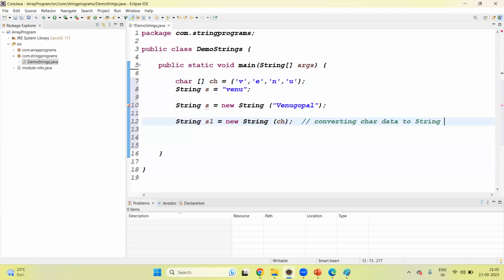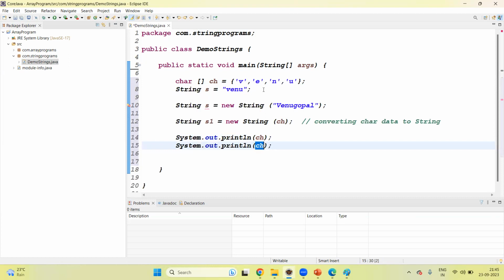And let us print some of the statements. Here I'll print first ch. Then I'll print the next one, that is s.